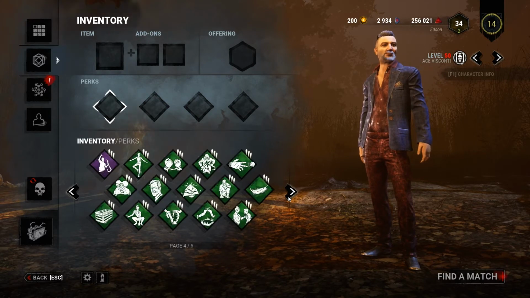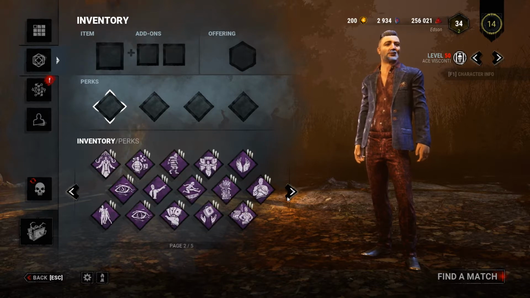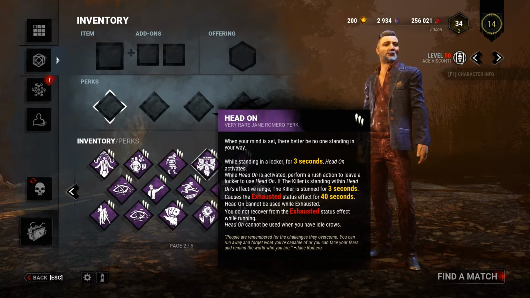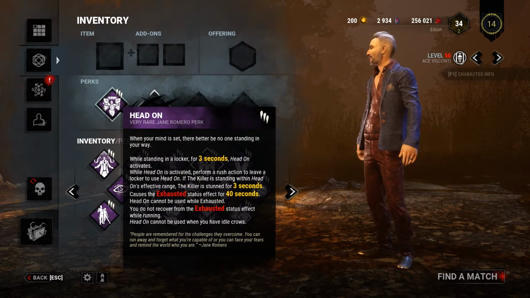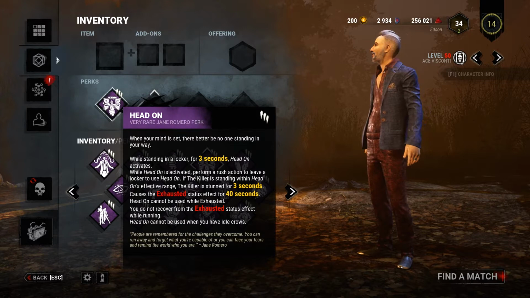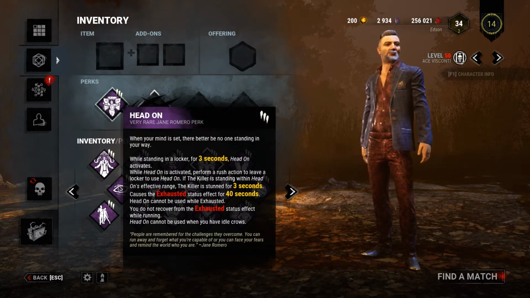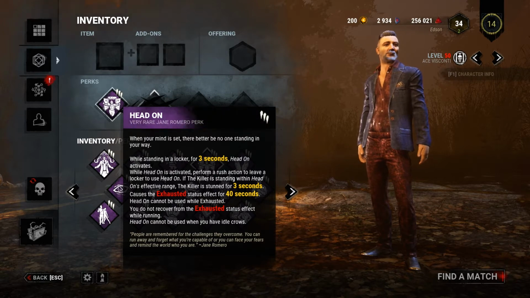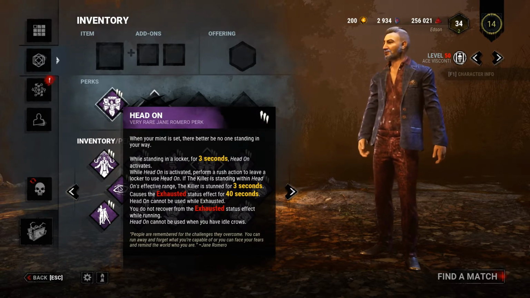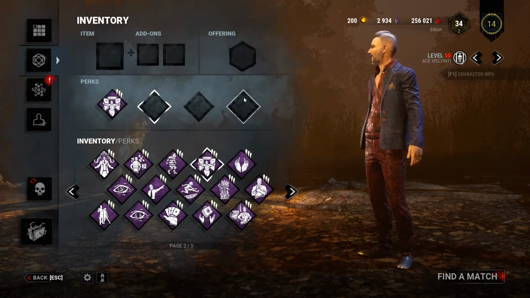And basically how this works is we use Head On. That's the one perk we have to use, which is the Jane Romero perk, which when you've been standing in the locker for 3 seconds, Head On activates. So you have to be in the locker for 3 seconds. If you do a fast jump out when the killer's within a radius of you, the killer gets stunned for 3 seconds and then you get exhausted for 40 seconds so you can't do it again. Or you can't use Dead Hard, I don't think. But we're going to put Dead Hard on anyway, just in case you're in a chase.